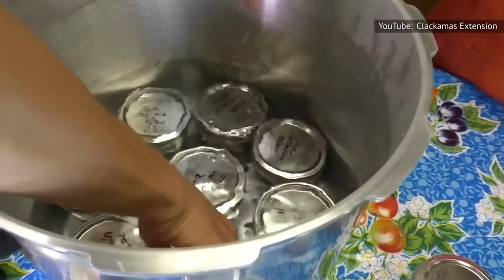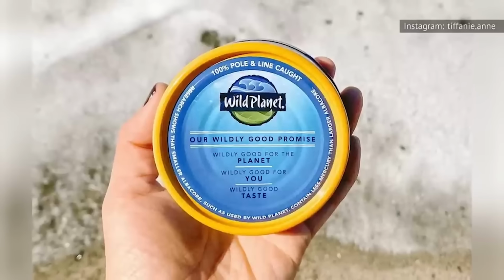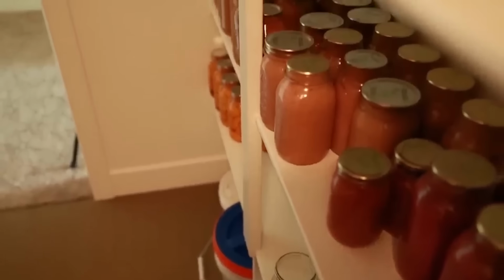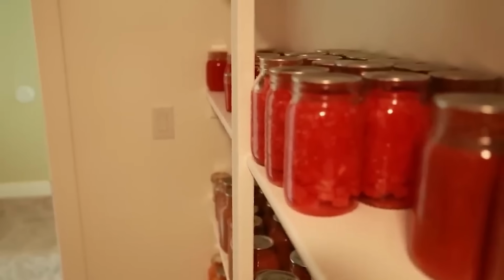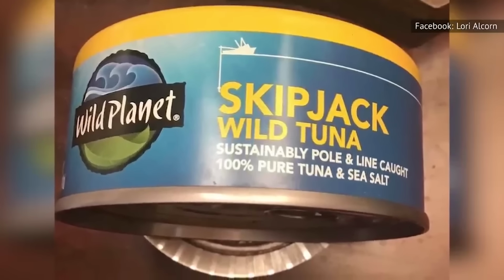For home canning, however, food safety is dependent on how closely the canner follows canning and sterilization guidelines. According to the National Fisheries Institute, you can help maintain the quality of your canned tuna by storing the cans at room temperature and keeping them off the floor, like on a pantry shelf with other canned or jarred goods. Try placing older cans in front of newer ones in your pantry in order to remind yourself to use the older ones first.